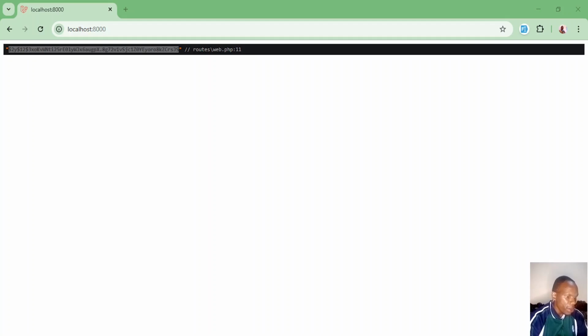So let me just go to extensions and then look for Laravel. I would like to disable it temporarily. And I will go to this official one and disable it. Just for now, I will enable it afterwards. It actually helps.